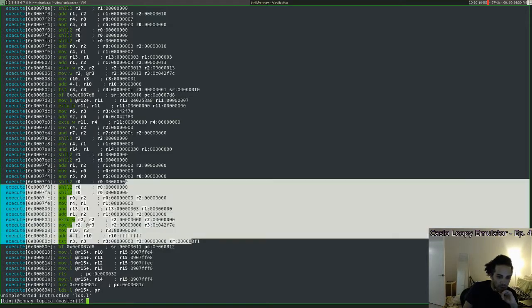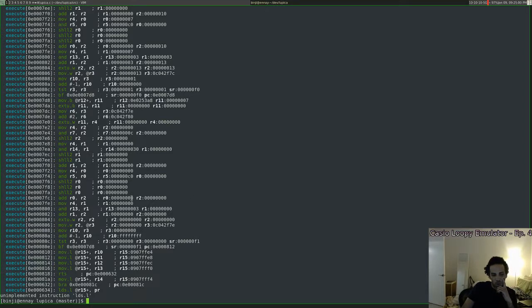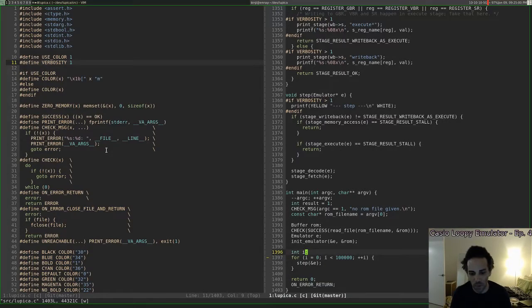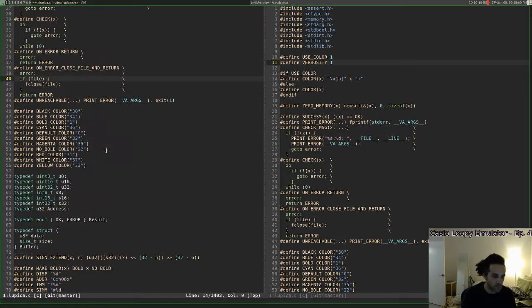Yeah, so even right now, I know I'm going to want something better, because I want to be able to turn verbosity on and then disable it in this loop and stuff, and I'm going to want to be able to set it from the debugger and so on. So yeah, I need to do something more clever. So let's do something more clever. Verbose. It's actually not that hard, really.